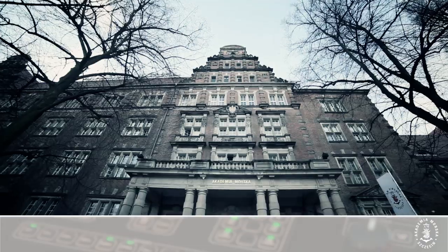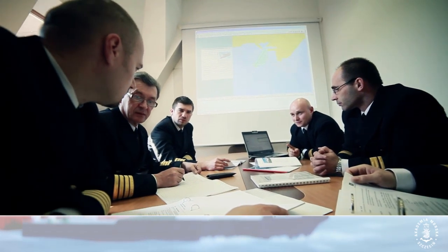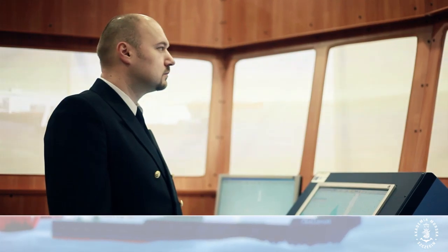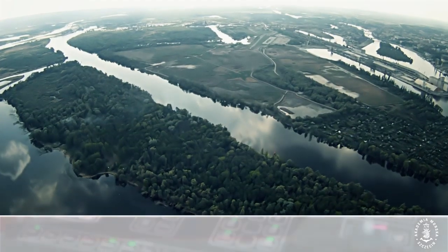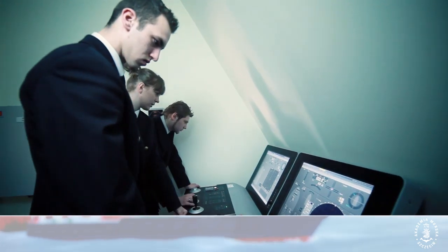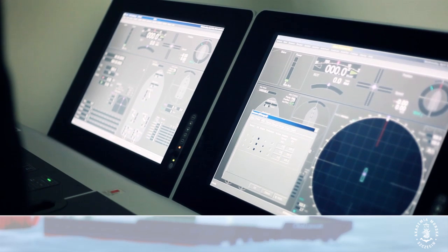The Center of Navigational Technologies project adds innovative laboratories to the already extensive range of scientific and training facilities of the Maritime University of Szczecin. These labs are equipped to carry out a wide scope of research and development work. The project, executed by the Institute of Marine Traffic Engineering, fills the gap in the country's infrastructure for research on the safety of maritime transport and offshore operations, with the use of modern integrated bridge systems having the function of dynamic positioning of the vessel.